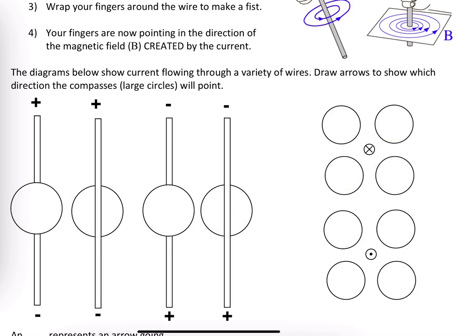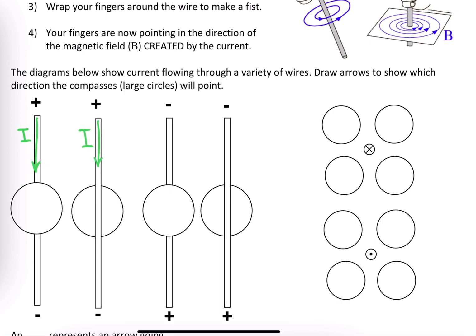So let's look at these first wires over here on the left. In this wire, I've got sort of a positive charge or a positive terminal of a power supply up there and a negative terminal down here. So through this long wire, I'm going to get current flowing. And we know that current flows from positive to negative. So I'm going to draw my current flowing like this, and I'll label that I. And the same is going to be happening in this other wire.